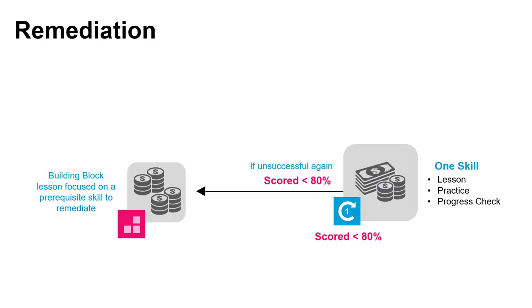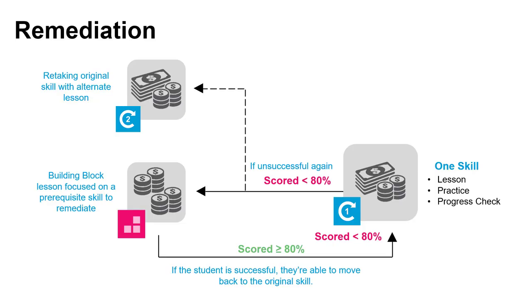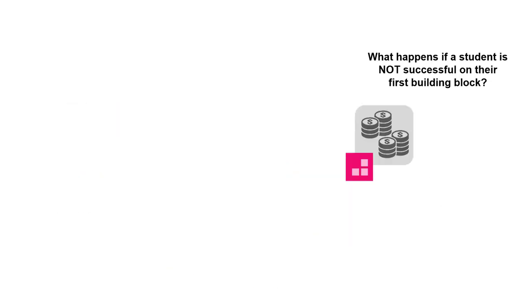The program first looks to see, is there a prerequisite skill? If there is, students receive what is called a building block lesson to address that learning gap. When a building block is not available, a differentiated lesson for the same skill may be introduced, providing students with the second opportunity to demonstrate understanding while leveraging a separate learning approach for that particular topic. Of course, once students demonstrate success, whether on that building block or that alternate lesson, they move back to the original skill and get another chance with the background knowledge needed to be successful on the second time around.